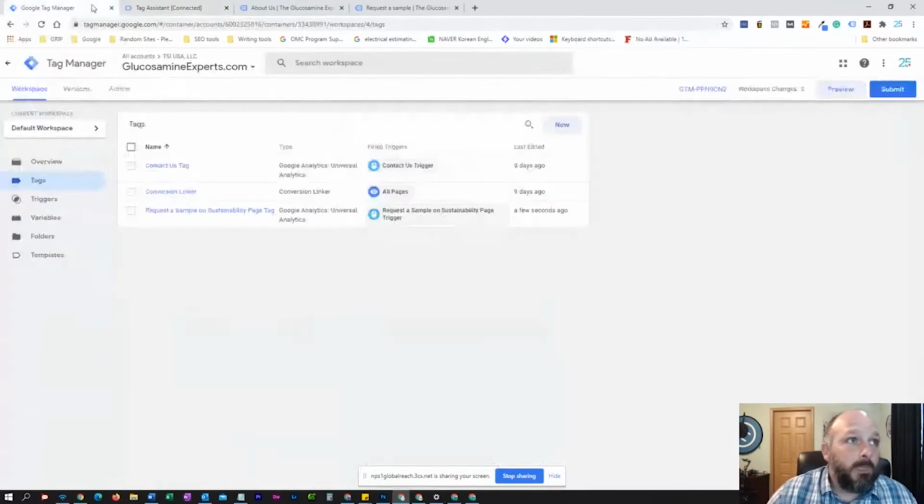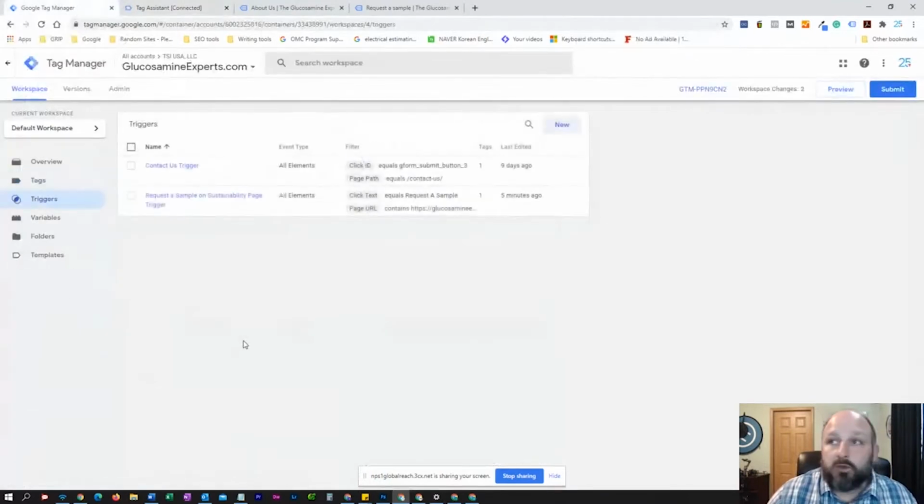On that note, Matt, can I ask a quick question that other people might be wondering as well? Sure. Would a simple solution to the multiple buttons issue, having several buttons that are named the same thing and go to the same place, be to tweak the verbiage? So instead of request a sample, they could do request a free sample or request a free sample today. Would changing that verbiage solve that problem so it's easier to track that individual element?